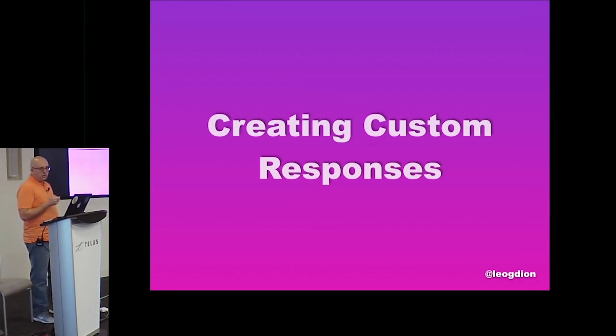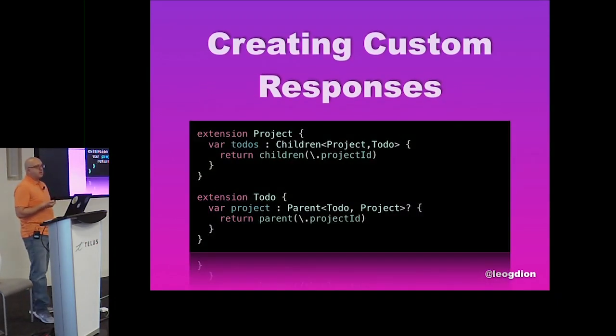Luckily, Vapor comes with some built-in functions like children and parent, as well as Children and Parent generic types. So that way we can automatically access, for instance, the parent project of a to-do item, but also we can access the to-do items of a parent. This is pretty awesome. It makes it a lot easier to do joins if you need to for foreign keys. They also have siblings available when you do a many-to-many type mapping as well. But in this case, we're just doing a one-to-many.